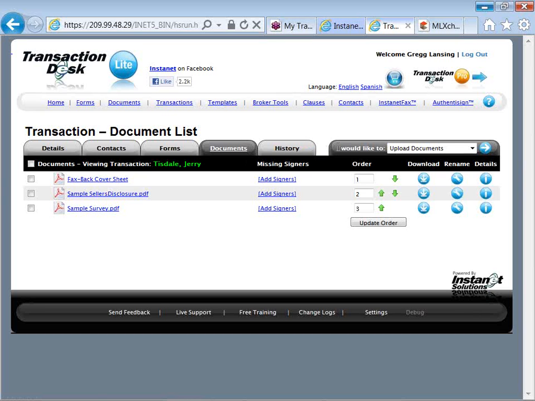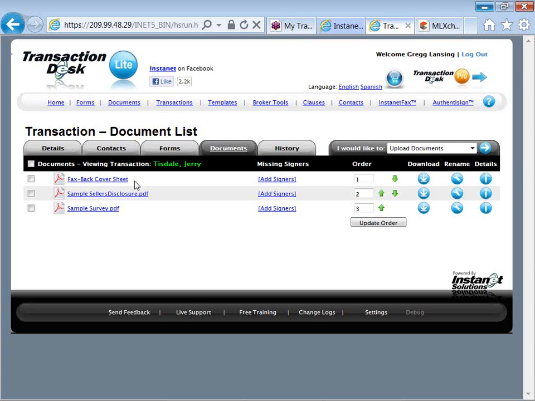Authentic final documents are automatically routed back to this part of our file. But we can also scan and upload. So as you scan a document to your computer, your desktop computer, you can then upload that document to the cloud, to your transaction folder to save that document online. You can use the fax back cover sheet to fax paper pages back into your online transaction file. So 3, 4, we even have a DocBox print driver that will allow you to virtually print your documents back to your online files. So at least 4 different ways to move a locally stored document to the cloud into your transaction folder.